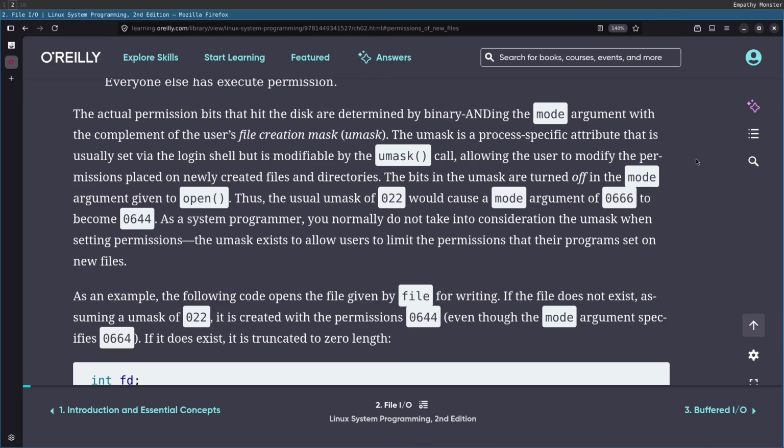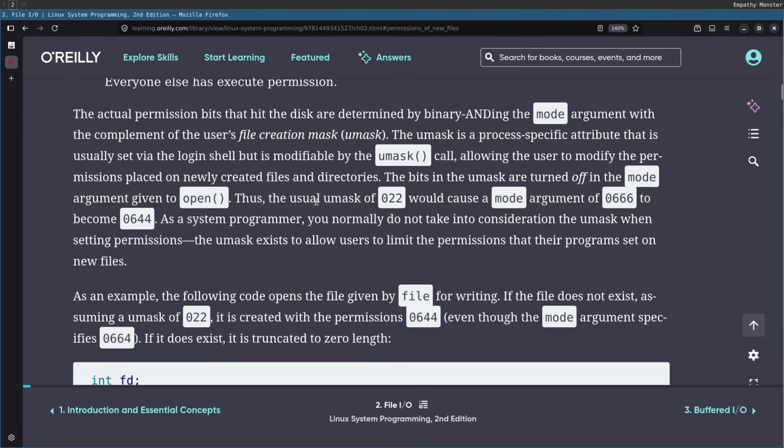So the umask is a process-specific attribute that is usually set via the login shell, but is modifiable by the umask call, allowing the user to modify the permissions placed on newly created files and directories. The bits in the umask are turned off in the mode argument given to open. Okay, so it's called a umask because it's a user mask. It's also called a bit mask.